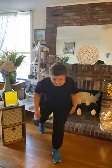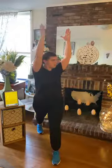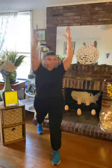Okay, so we're gonna do step backs. So I'm gonna step back so I get a stretch right here in the front of the thigh. And I'm gonna lift my arms up, and I'm gonna twist to the opposite leg, the one that's in front. And back forward, and I'm gonna step back forward.